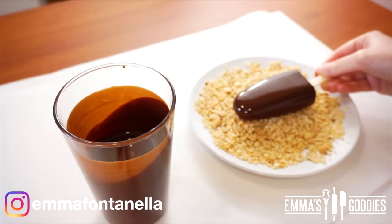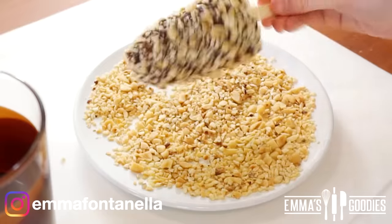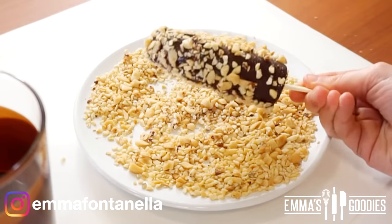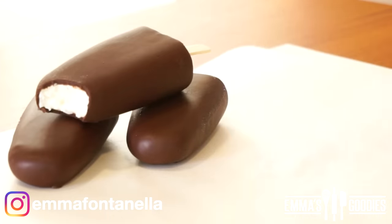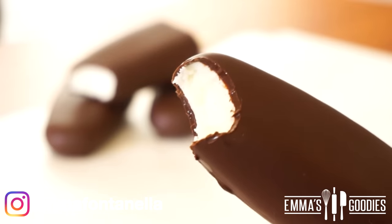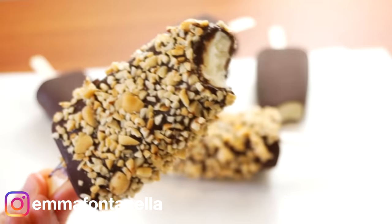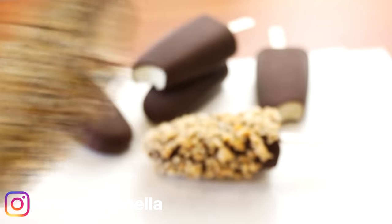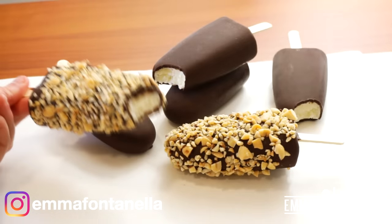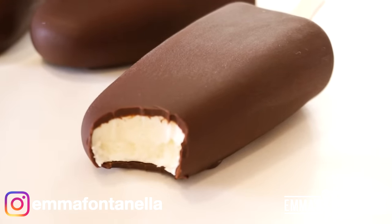This is my absolute favorite way to eat these ice cream bars. If you've ever tried Choco Tacos — that's heaven right there — and that's heaven right here, because these taste exactly like Choco Tacos. Put these on a plate and enjoy. You can store these in the freezer covered well for up to a month, probably. Mine never lasted more than a week because they're amazing. There are so many delicious flavor combinations and variations you could do, and I promise you that no store-bought popsicle will taste this good.